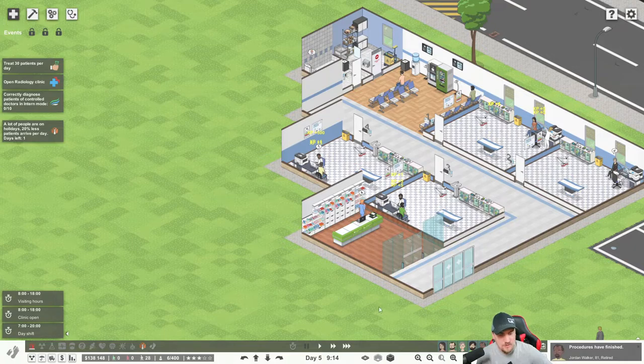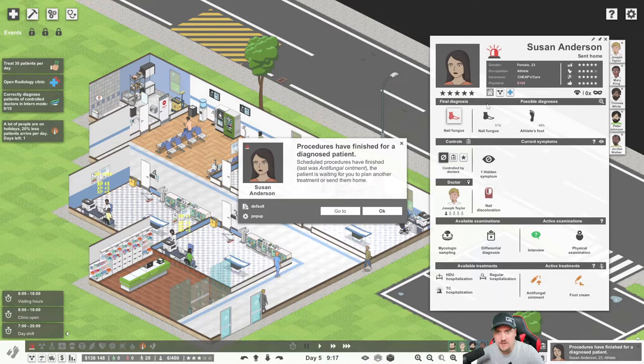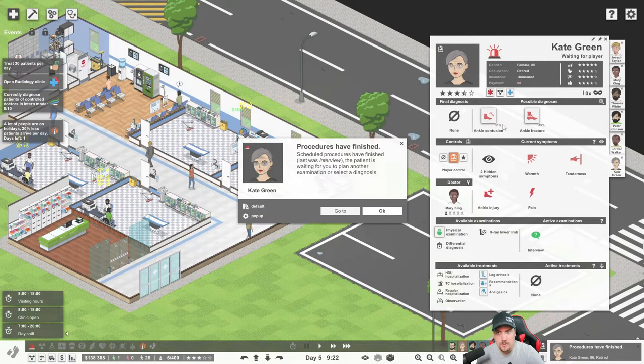Okay. Maybe it'll just resolve itself. We'll see what happens here. All right, Susan, what's going on? You were on intern mode. What happens when I do that to you? My number didn't go up.